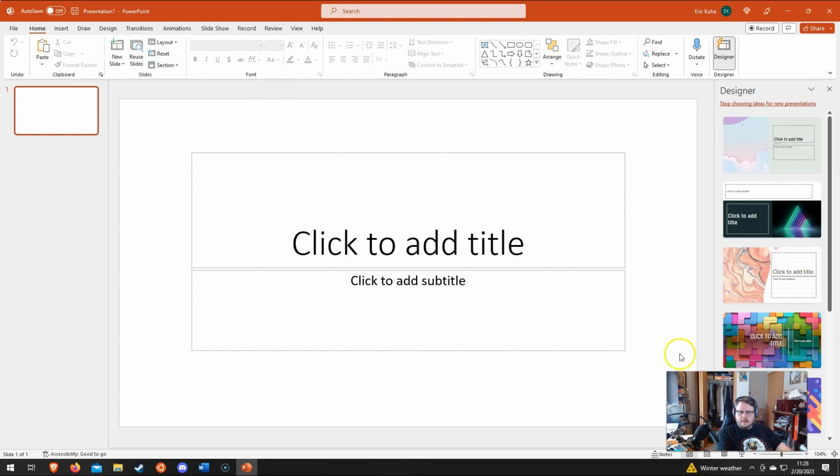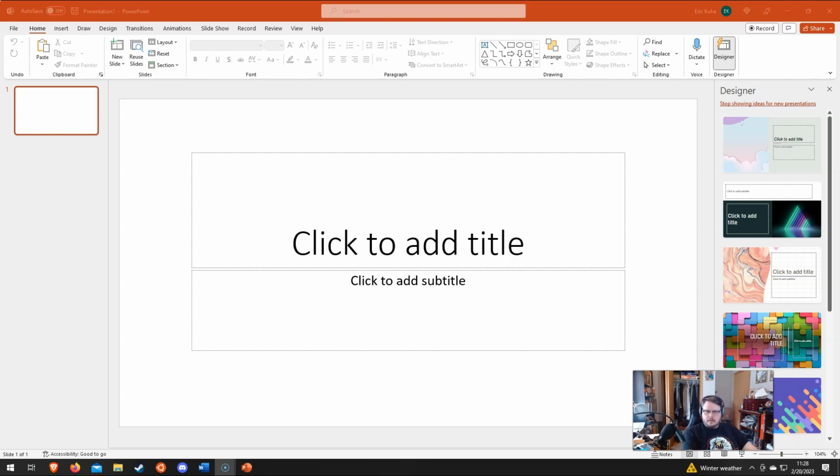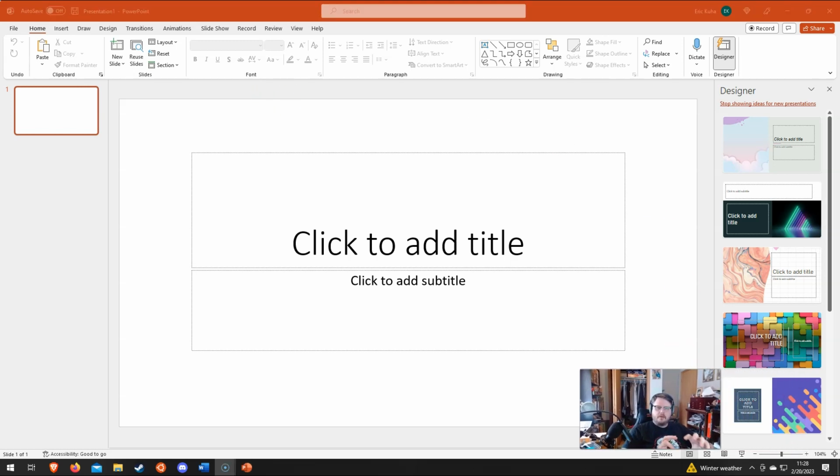The important thing about PowerPoint is to recognize that the slideshow itself is not the presentation. The presentation is you speaking knowledgeably about a topic and then using the slides as a visual aid.